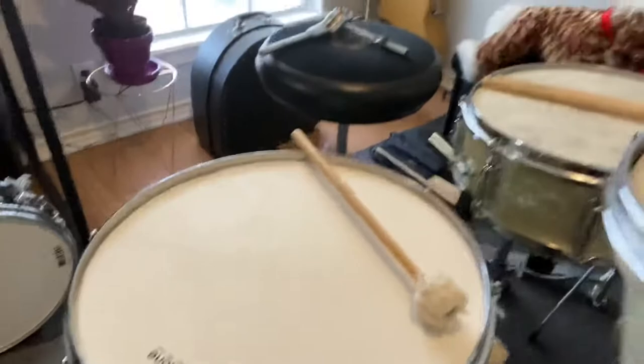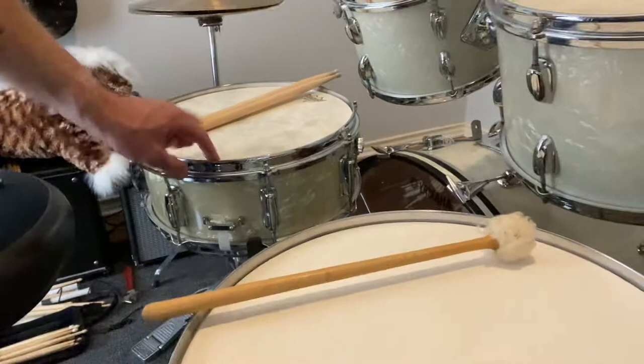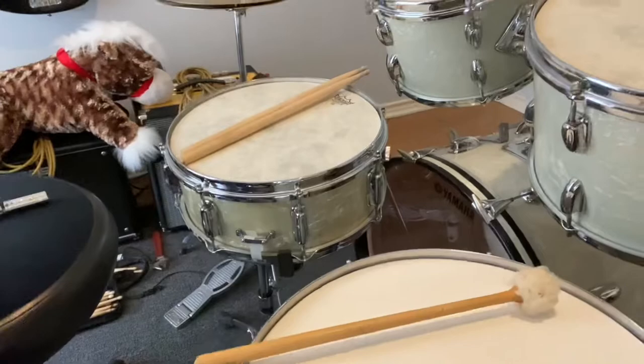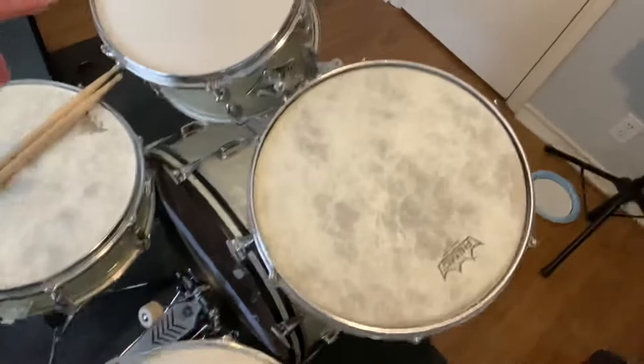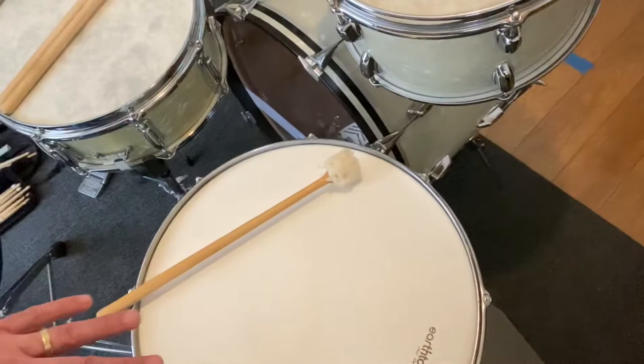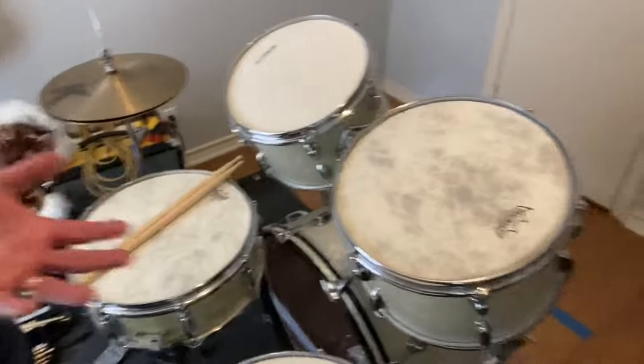drum. Have the matching white marine pearl wood snare drum, which I believe is 14x5, maybe 14x5.5, likely 5. As far as drum heads are concerned, I did not change the head since I bought them from the widow of the original owner. They've got earth tone heads on the 12 and 16. I've never played drums with earth tones on them, so I'm guessing, like the fiber skin heads, they're supposed to be like a true animal skin.